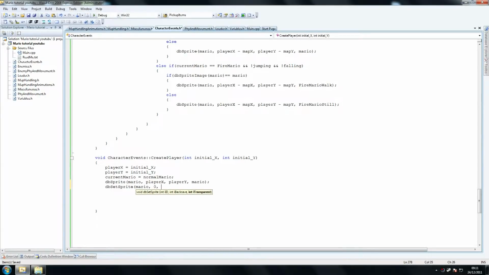The Mario sprite has high priority, so it will be above every other sprite. So when you've got the plants, for example, it will be above them. And then we've got DB sprite priority.